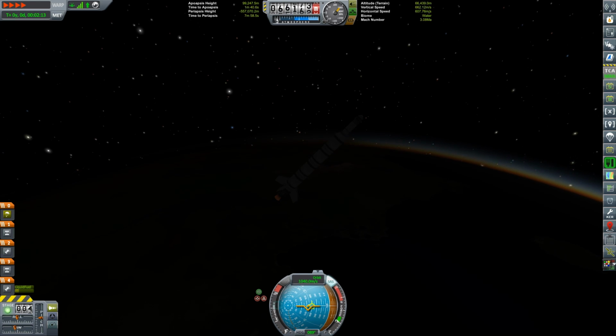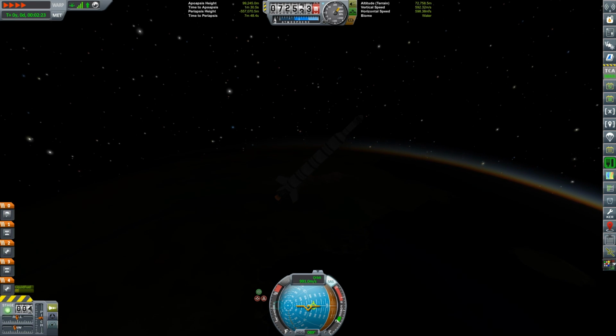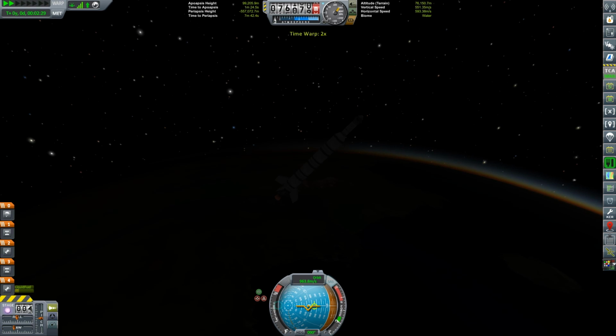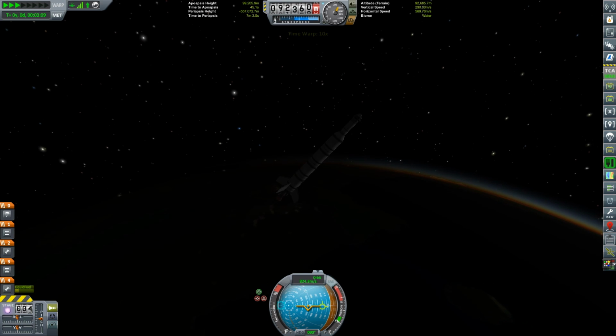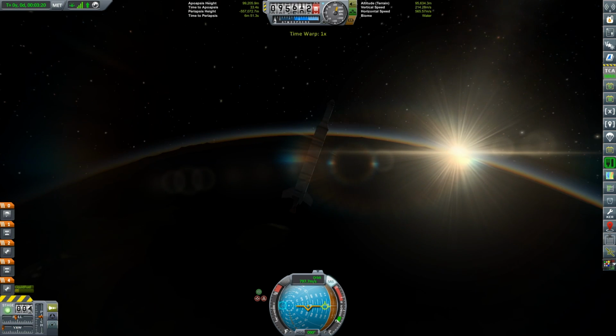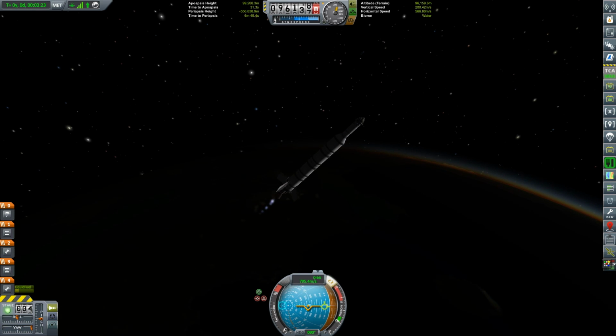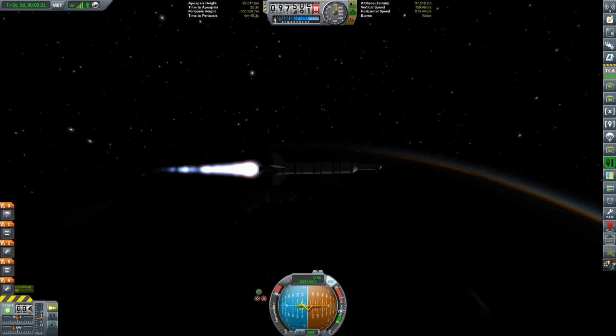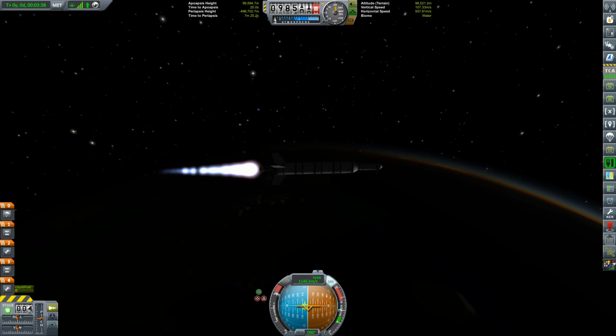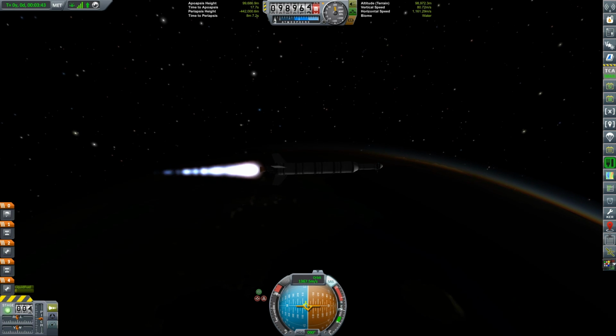Okay, so our apoapsis is 100. And space. Let's get close to it. Okay, we've caught up to the sun. Now let's get into orbit. What's really nice about this design is that the first stage just discards itself, so I don't have to do anything because it doesn't actually make it into orbit. It does bring me most of the way to orbit.